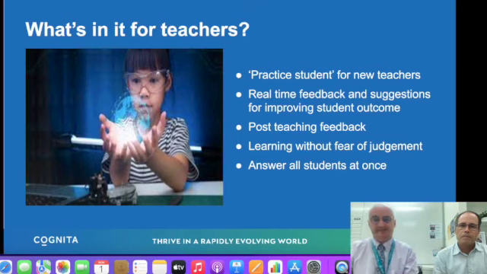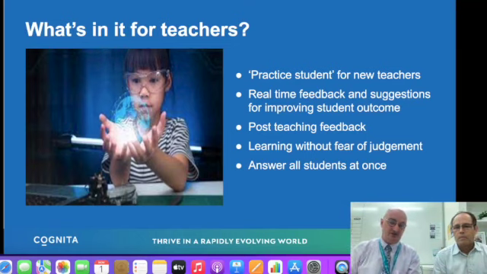So what's in it for me? I can be a practice student for new teachers, mentioned earlier. Post-teaching and during teaching feedback, real-time feedback using formative AI. The teacher just explained to me the concept of chemical equilibria and disturbing the equilibrium using temperature. What will happen in an exothermic or endothermic reaction? The teacher just explained it.